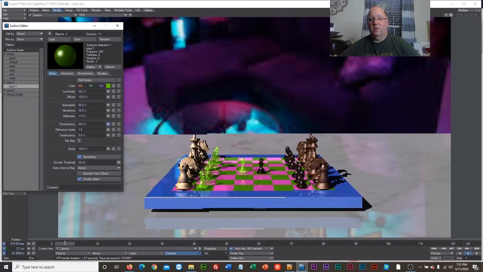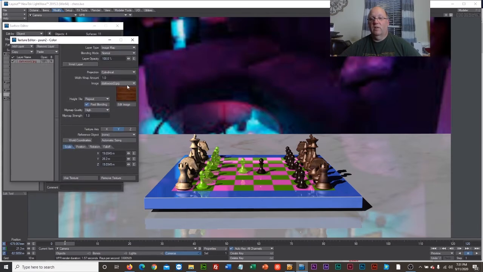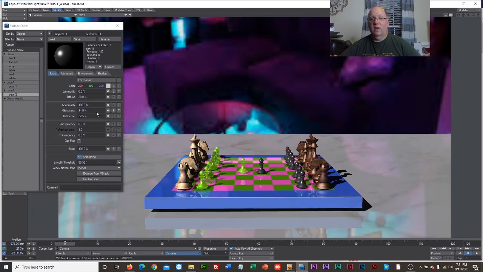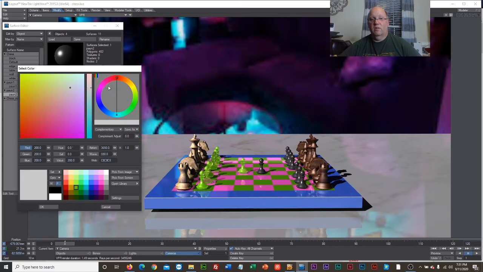If I take the transparency down a little bit, I could also do this by adding a refraction to it so that it bends light a little bit. But I would say that that would pretty much do it, because we're going to leave the specularity alone, so it has that kind of a look. And so then if I go to pawn 2, I can remove the texture from there. And from there we were looking at the pink. So I can go to that kind of a pinkish color.